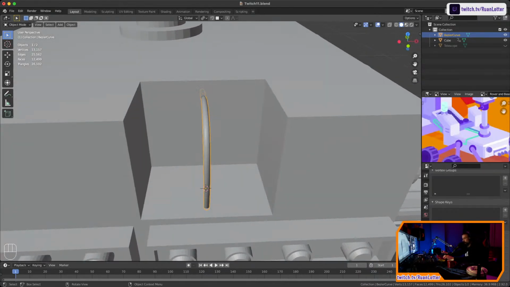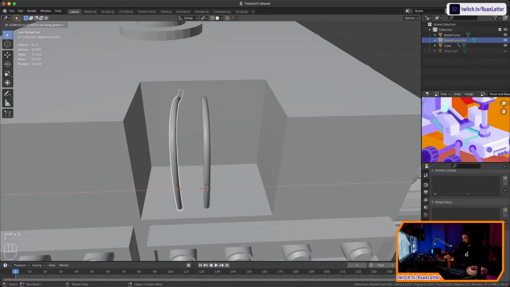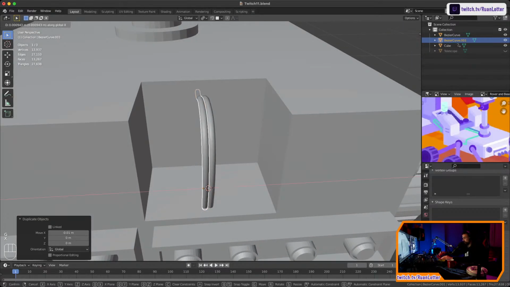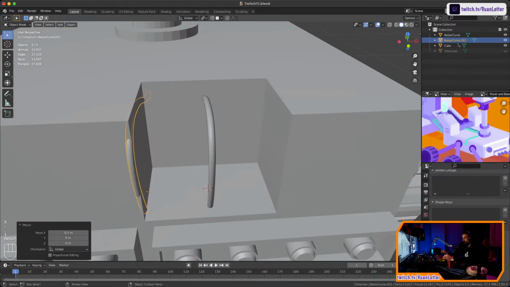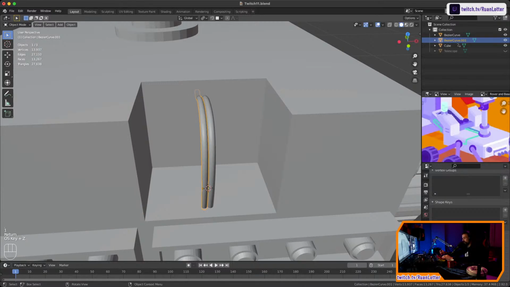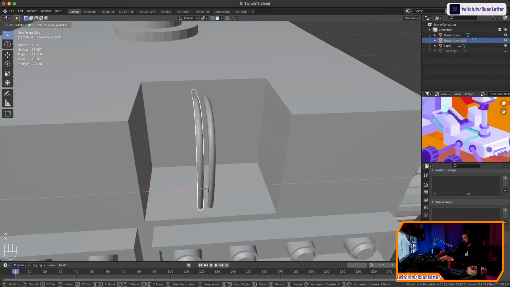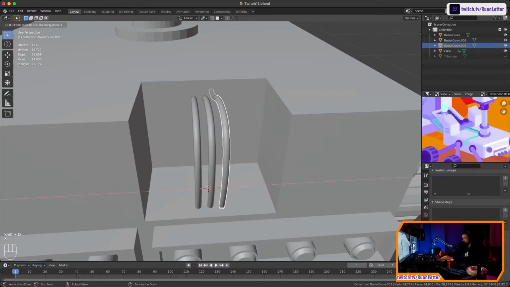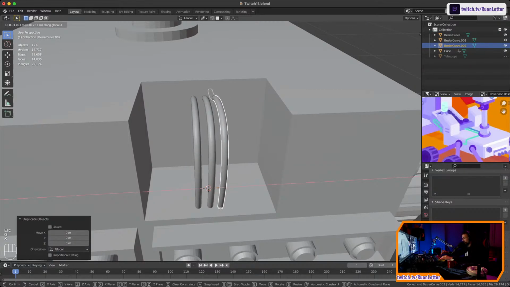Okay, so now we can duplicate this thing. G X minus 0.01. Okay, yeah, that's better. So duplicate X 0.02.